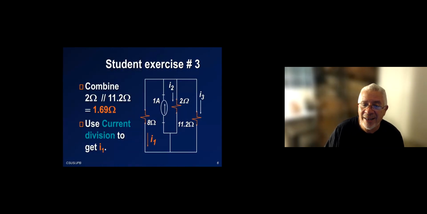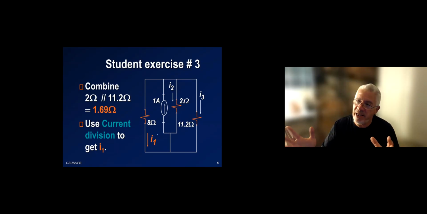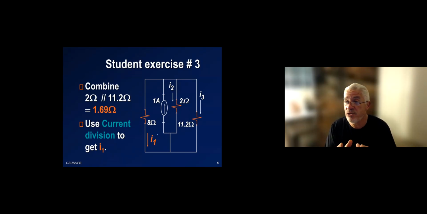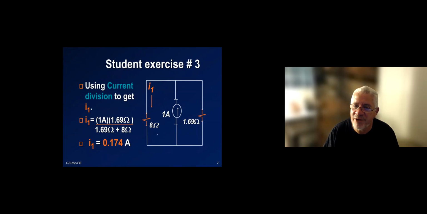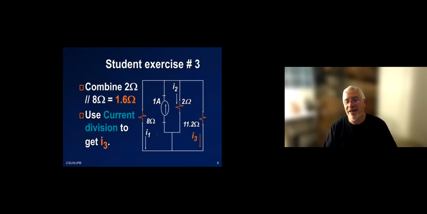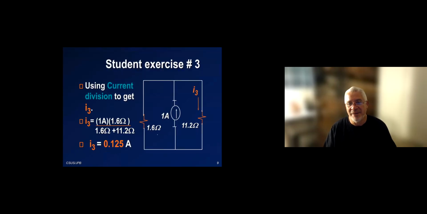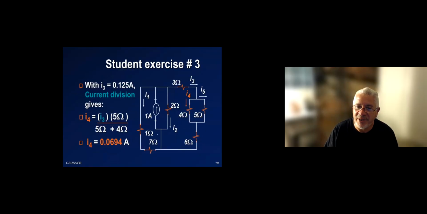Then I go back and I'm going to now combine the 2 ohm and the 11.2 and then find I1. So I'm combining 2 of the resistors and find the other current, because when you combine the 2 resistors, you lose those 2 currents. So I'm finding the other current, so I'm doing this 3 times. Kind of redundant, kind of laborious, but it makes the point, which is what I'm trying to do here. I find I1. Finally, I combine the 2 ohm and the 8 ohm to get 1.6, and I find I3. So use over and over current division by combining different resistors.